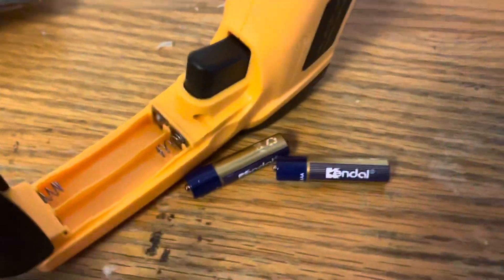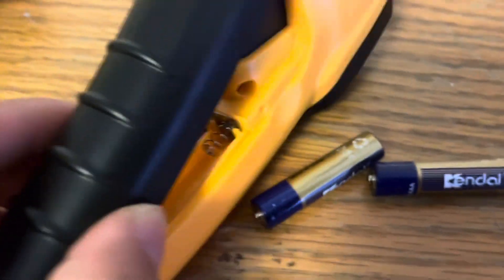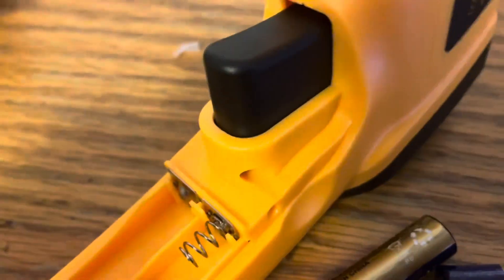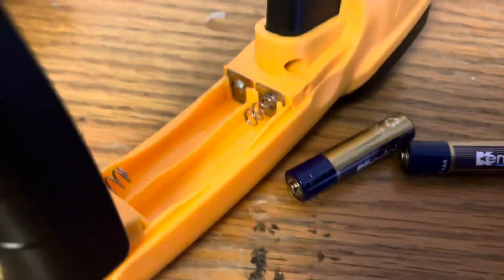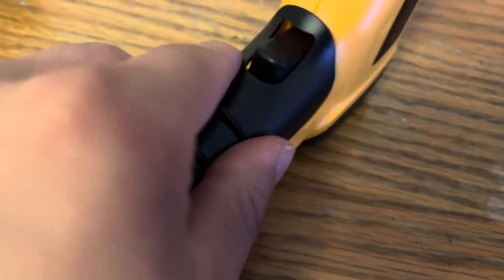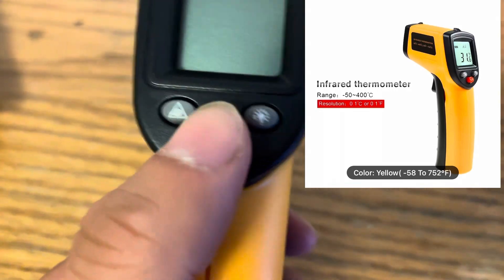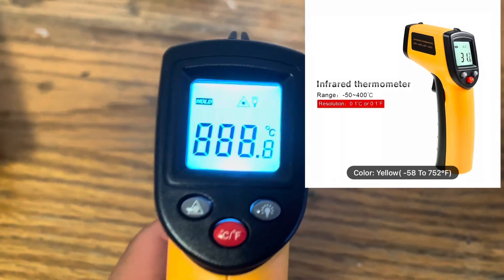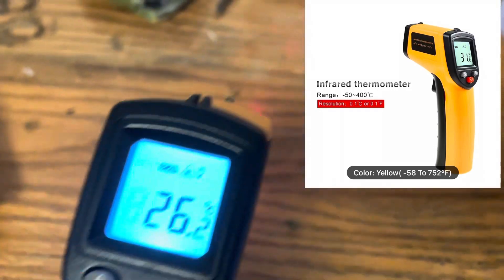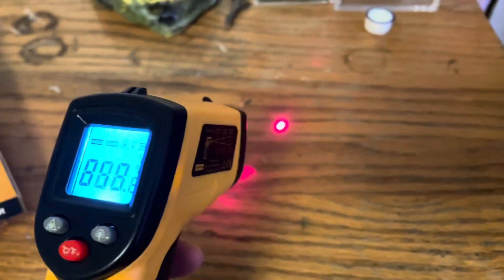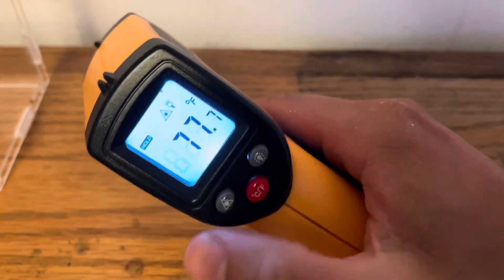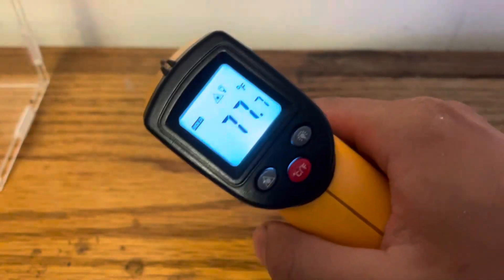So for the infrared thermometer, all you really have to do is flip open this little hatch. It has these little hinges right there that you can remove it from and insert the batteries like that and close it. And you could turn it on. And it should tell you temperature. You could switch off between celsius and fahrenheit. And it's pretty cool.